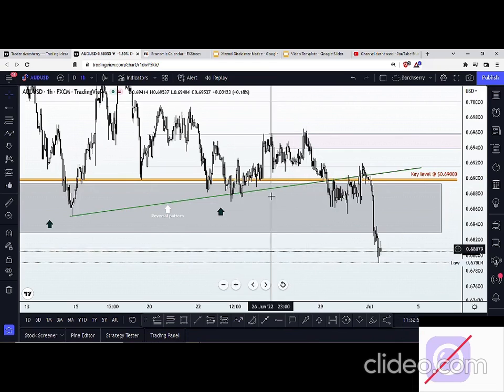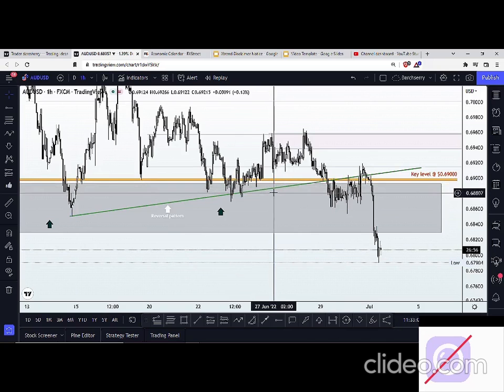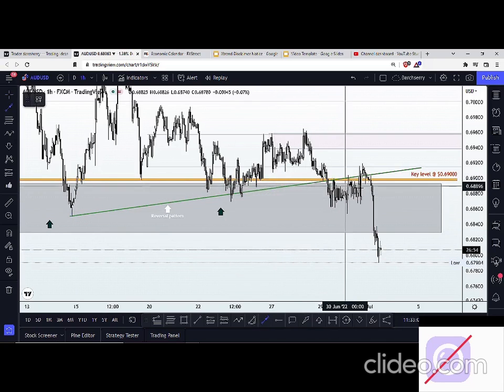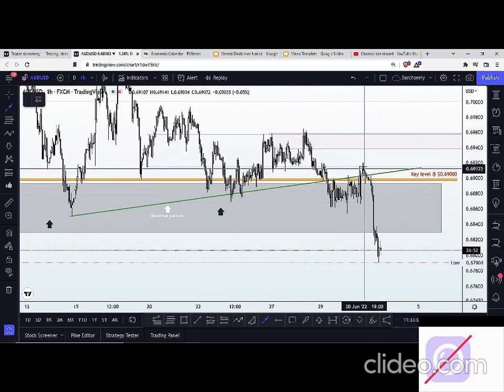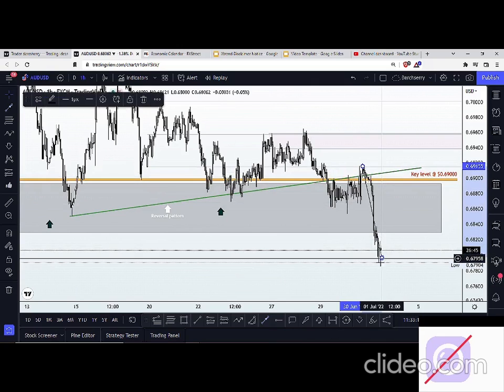So going into the New York session, what we want to be looking out for right now is a key level that will guide our actions going forward. Since now we have a signal in the form of a bearish engulfing candle that broke through the previous demand level that has been holding price action in the last 2-3 weeks, we already have a breakdown of that structure.